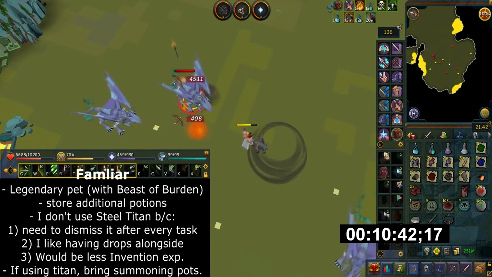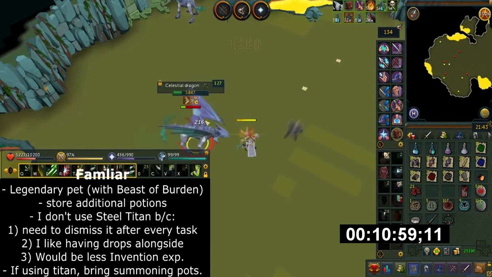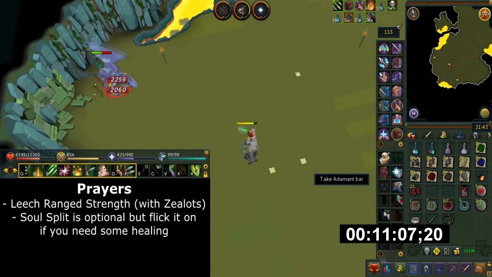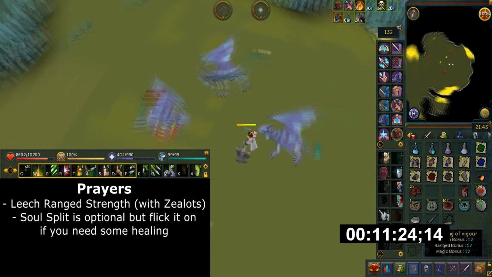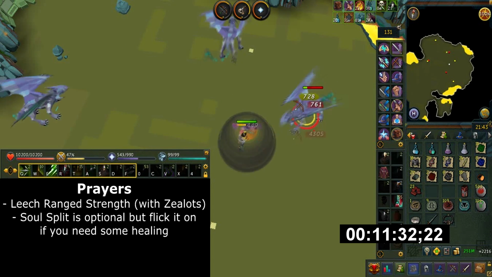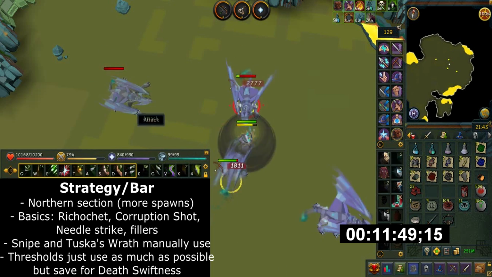If you do bring a Steel Titan, you may also want to bring a few summoning potions, to use a special attack more often. The only prayer I need to use is Leech Range Strength. This is because I'm wearing Zealots. Soul Split is not needed, but you can flick it if for some reason you're at low HP. I generally tend to camp the northern section of this dungeon, as the spawns are closer together.